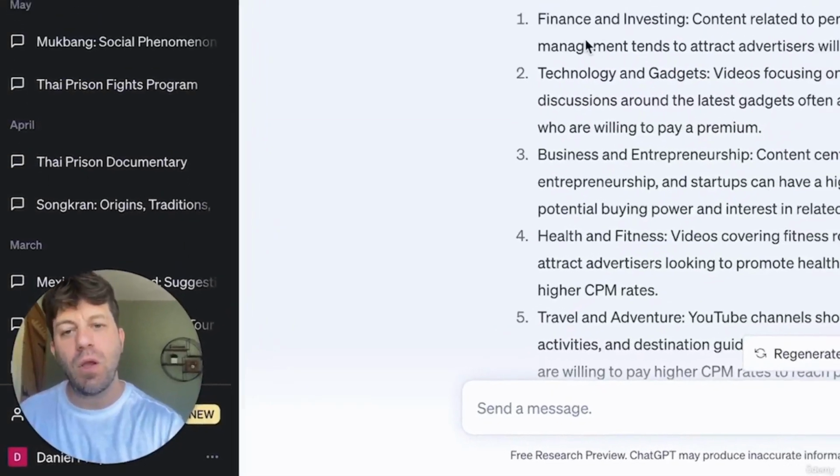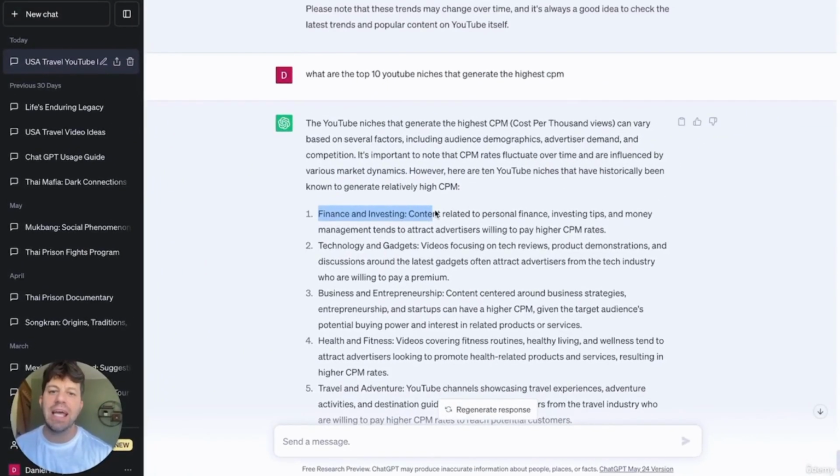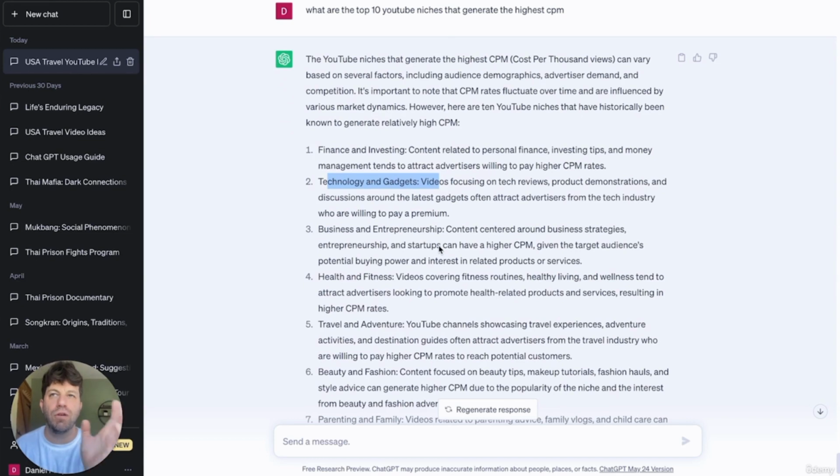So quite often, yeah, finance and investing is the top one, because advertisers like to advertise on those. People looking to make money or about investing are already actively looking to spend money to make money. Advertisers will pay a top rate to get adverts in front of those people. Technology, for the same reason, those who are willing to spend are looking for a review so they can buy a product. They're already actively engaged in looking potentially for a product. Business entrepreneurship, for the same reason as finance.